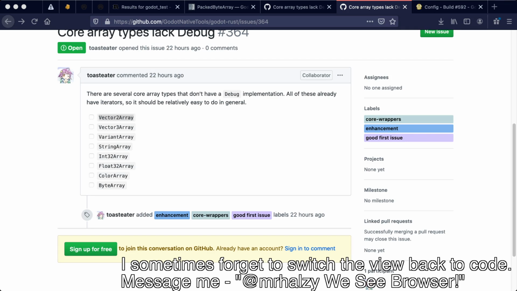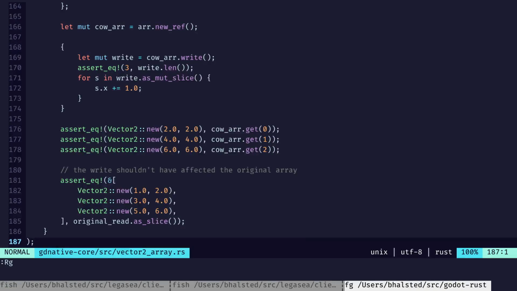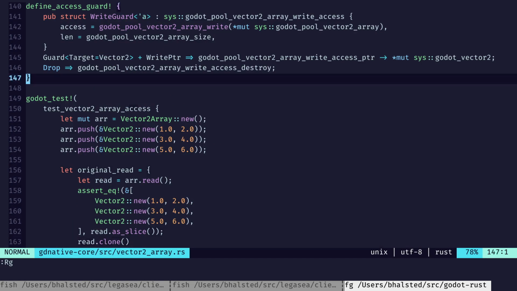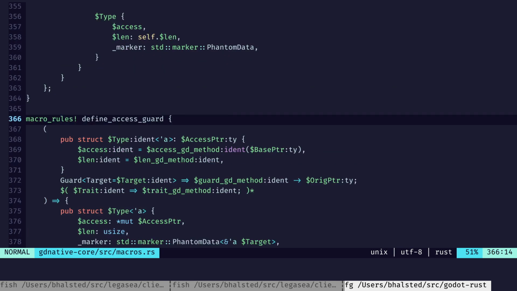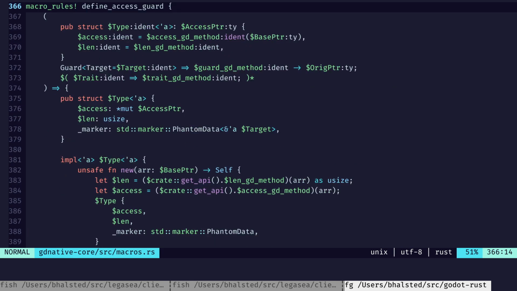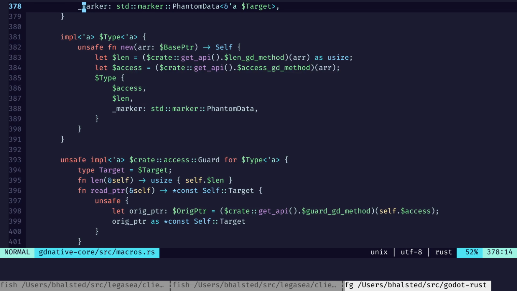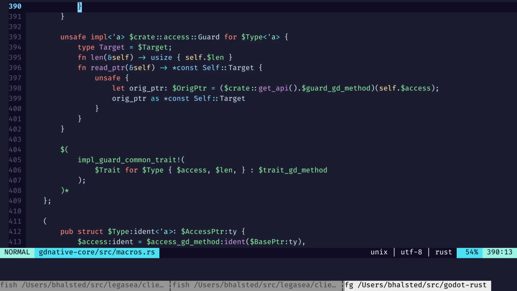Oh, you're not in the code with me. Here we go. They have these define access guard and two. Oh, they have a read guard and a write guard. Okay.